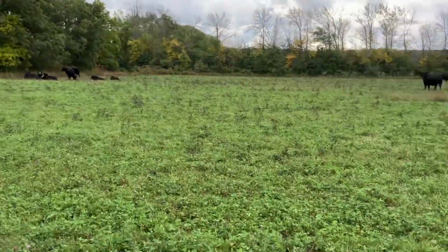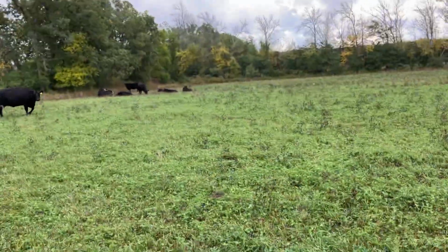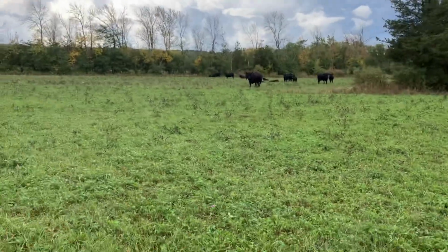Cows look pretty content. Let's see if they want to move for us. Woo! Come on, mamas. Let's go. Yeah! Come on, cow. Woo!